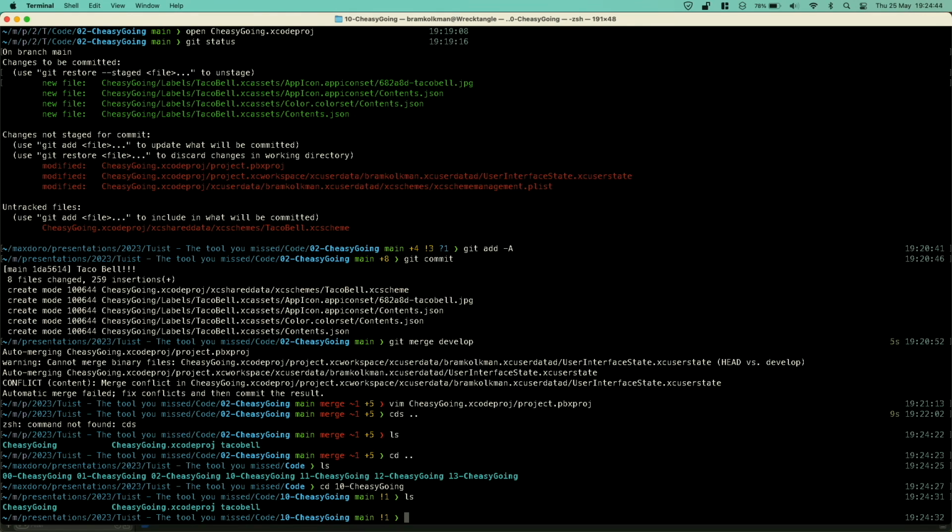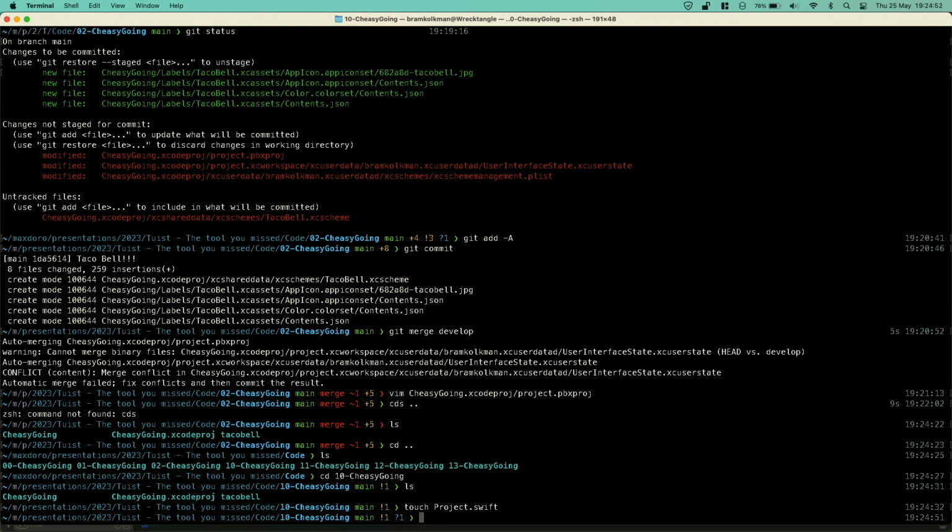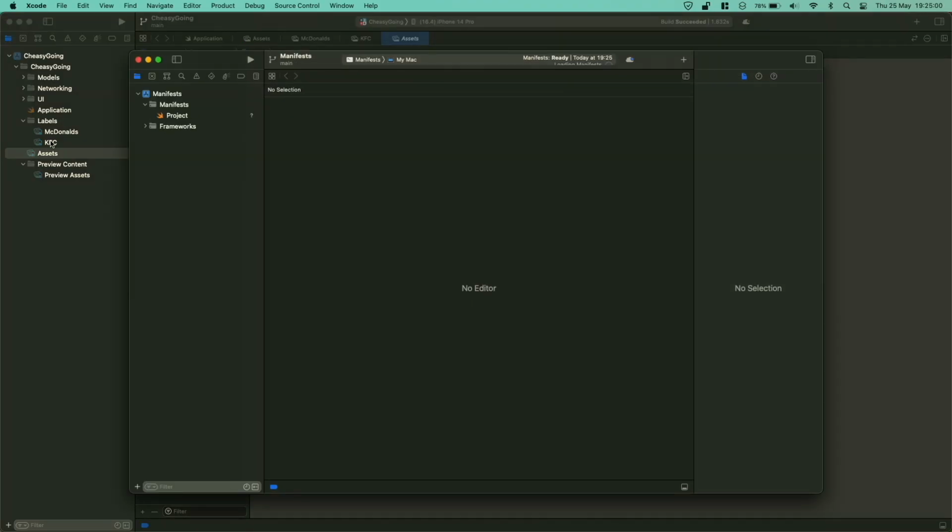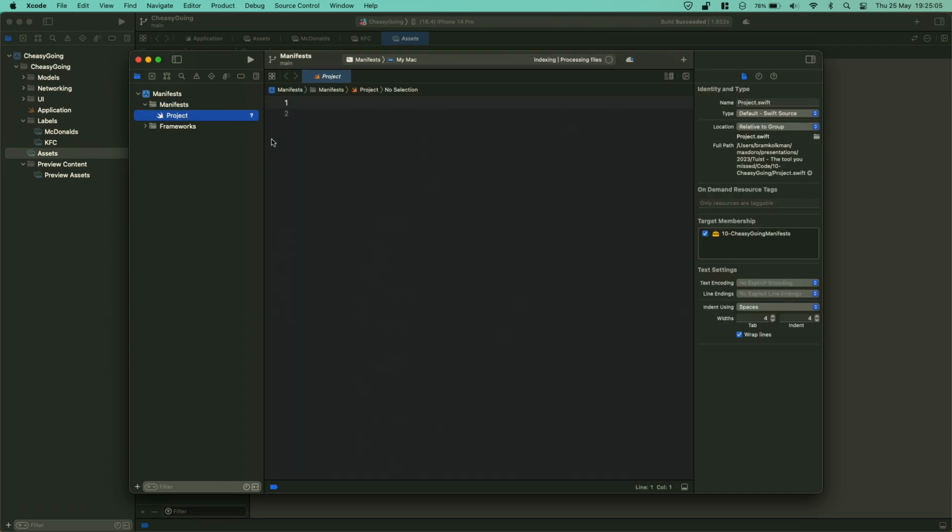But we wanted to generate our Xcode project, which we can do by saying, please create a project.swift file where we will generate our project. If I now do, I believe I can do this already, tuist edit, it will open the project.swift file I just created. There's nothing in there. That is also logical, I just made that.